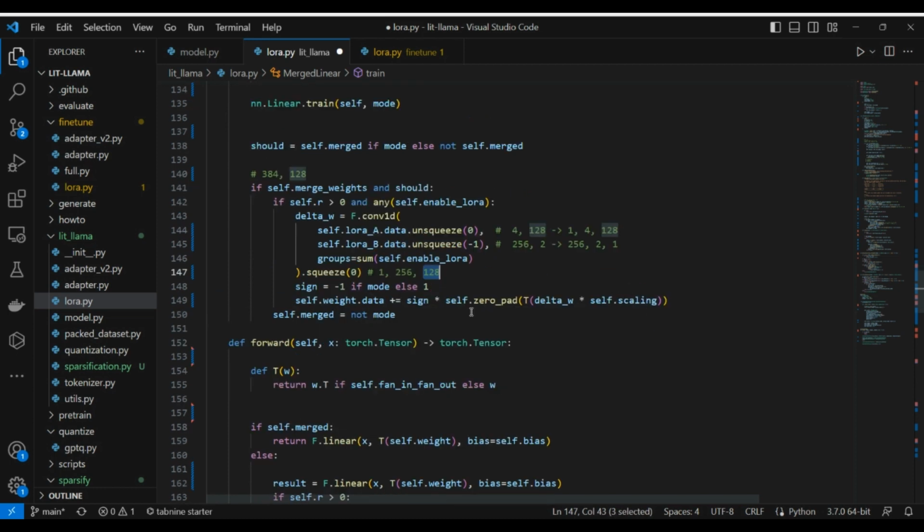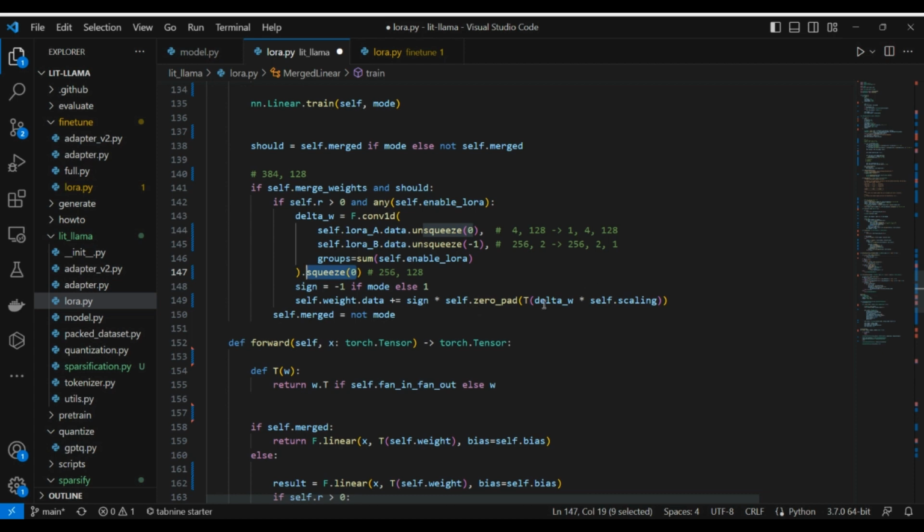Then what we're going to do here is multiply the delta by the scaling factor, and add this to the weight data. But the point here, just to take a step back, is that we are literally still matching the weight to the pre-trained weight, so we can think of it as making some sort of update. Anyway, this output here, actually, sorry, I think this is going to be 256 by 128 because of the squeeze function here. It's going to get rid of the first dimension.